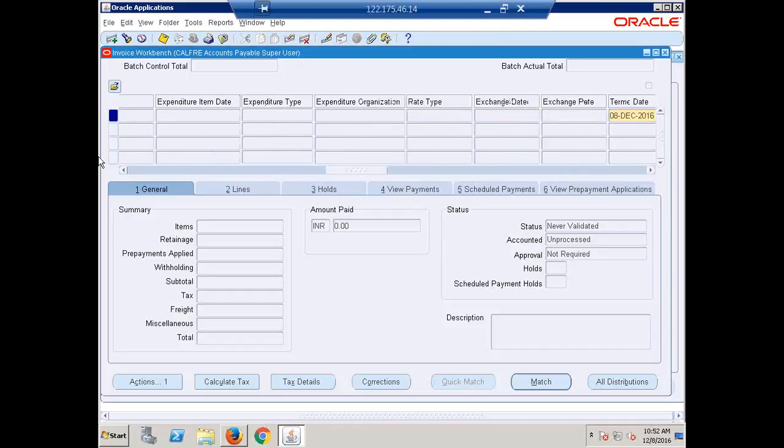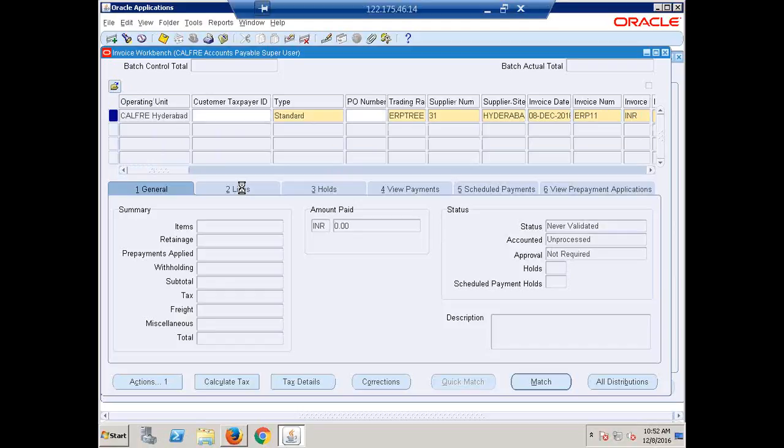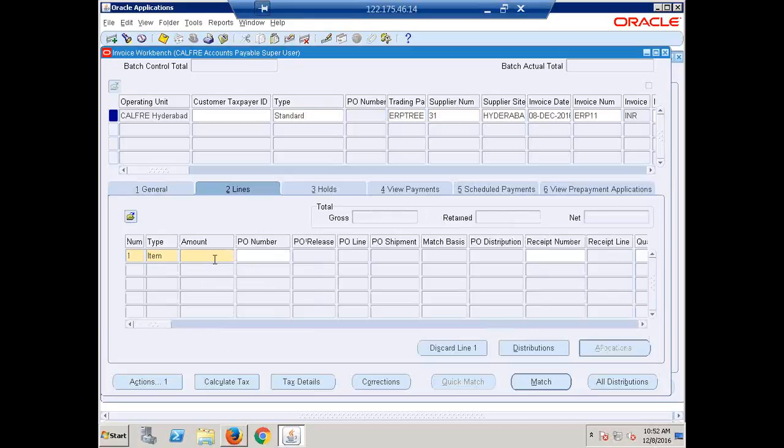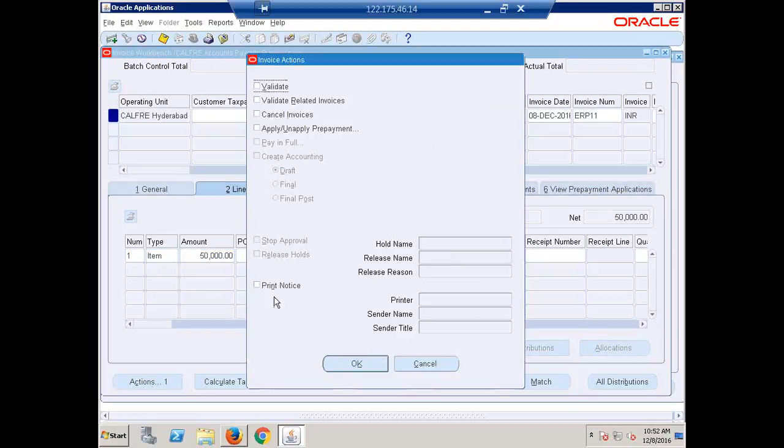That's it. At line level you can enter the amount. Validate.